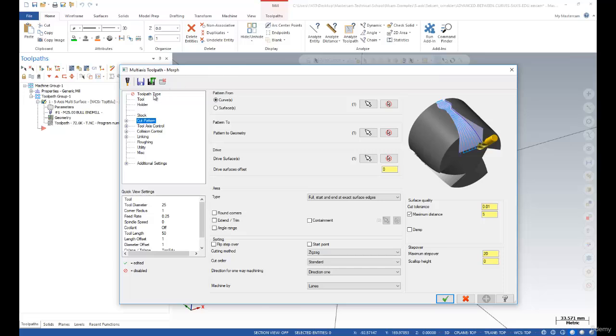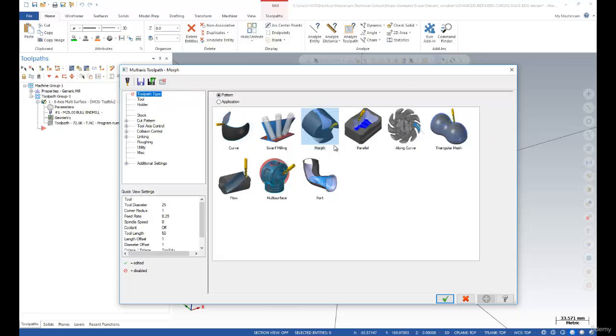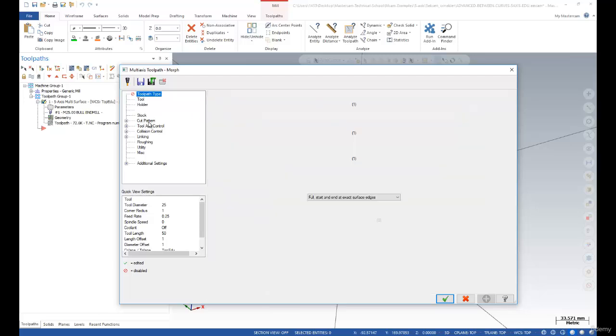So you can see the different perspectives to say to Mastercam, for example, curve, follow, multi-surface, or parallel, something like that. So this is my way to say to Mastercam, I wanna cut that area. Okay, this is the main idea.